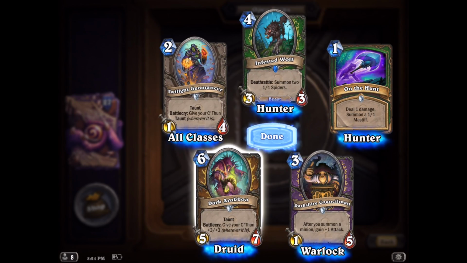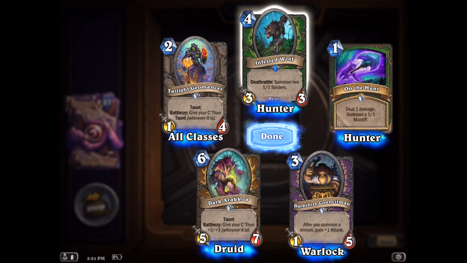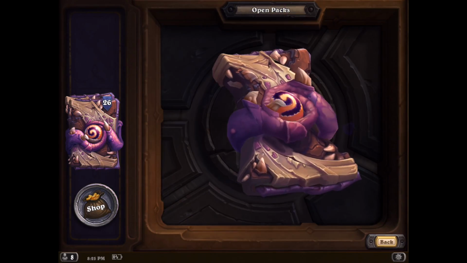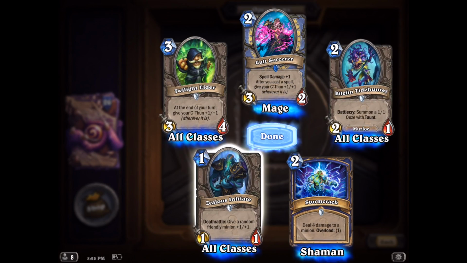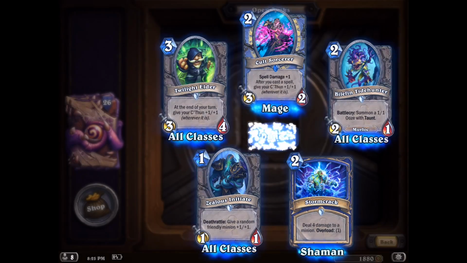You guys know what I'm talking about here. Alright, I think we've seen all of these, including Infested Wolf, which I think is a really fun card, but also really funny. All your hunter cards just explode other minions as they die. That sounds really sweet. All right, and I think we've seen all these. Even the rare.